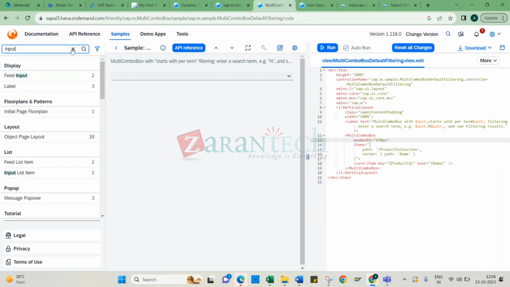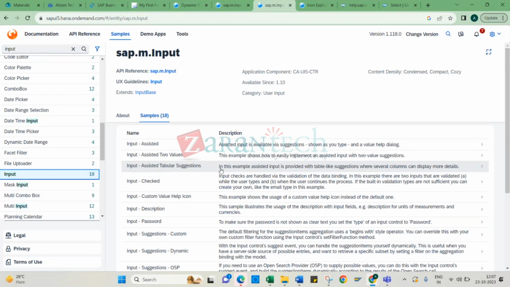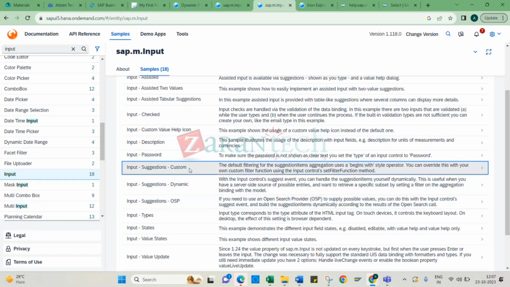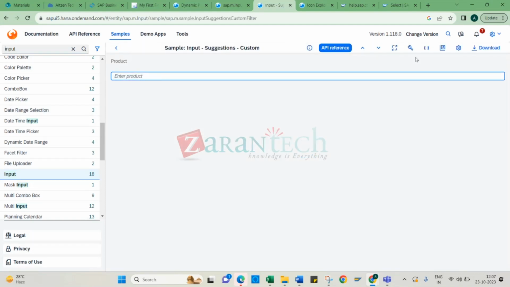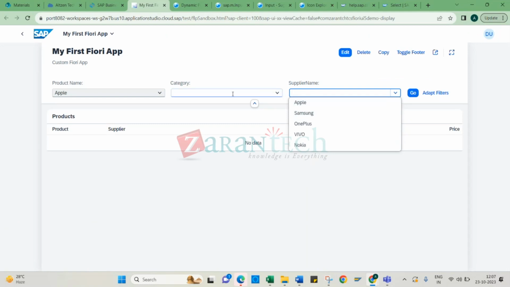The input has suggestion list as an actual aggregation available, and suggestions are given. You see suggestion types are given. Just for example, I'm taking custom. So how the suggestion list works, and all this logic, you will find here, like whatever suggestion item is given, and what comes when you type something. Multi-combo box supports it anyway, it's a default feature, but in input or combo box, if you want to bring all these things, you need to implement like this, and then check what events are available for this control, how you will be typing. If someone is typing wrong, see how it's preventing. The same thing can be achieved here also, and in input also, but those are going to be handled by your manual coding. That is something you will achieve from the controller file.